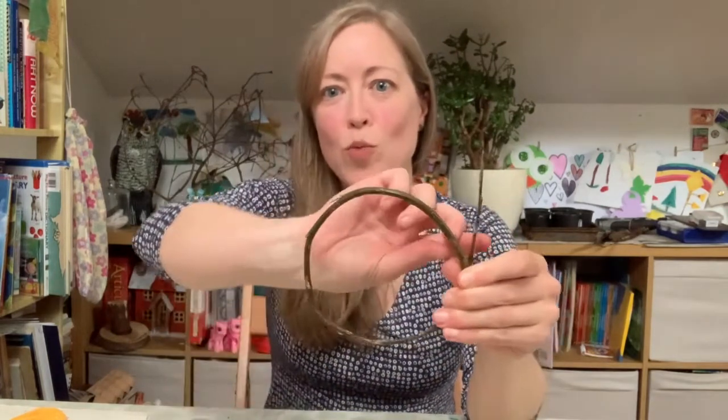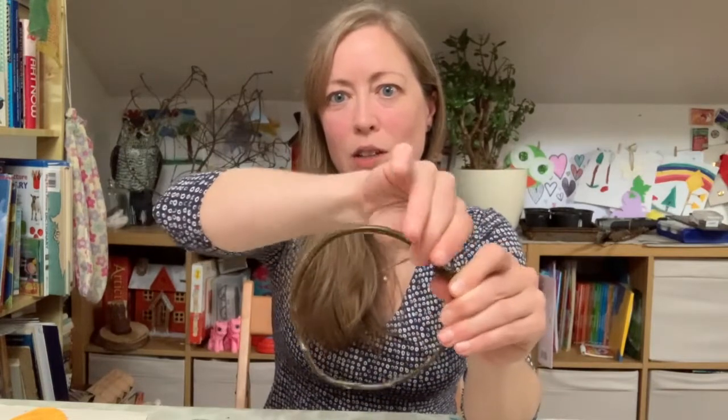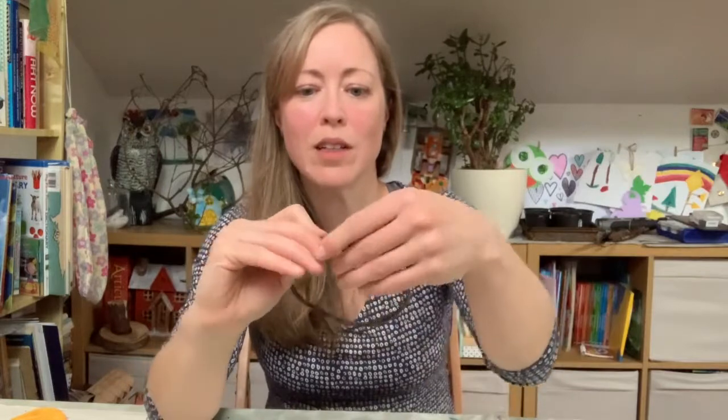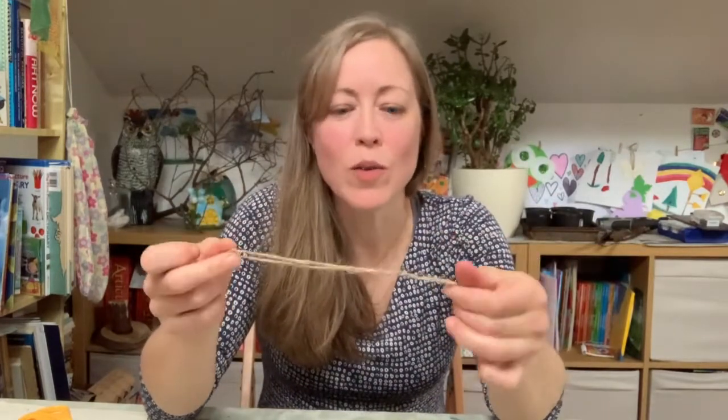You're then going to wrap your thin end through and round, looping and hold, and then the same at the other end - you're just going to pull and twist it round to give you your final shape. This is where we need to start using our methods of securing. You can use natural twine and string - I like the natural colours and the texture - however if you want something a bit more bright and colourful you could use embroidery threads, wool, or something else you have in your home in order to secure them.